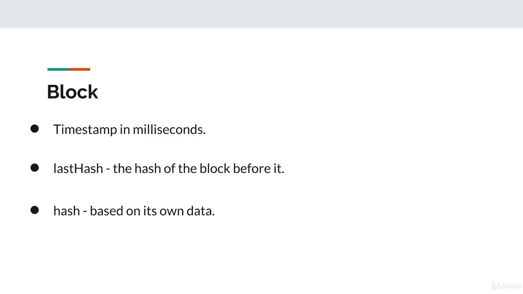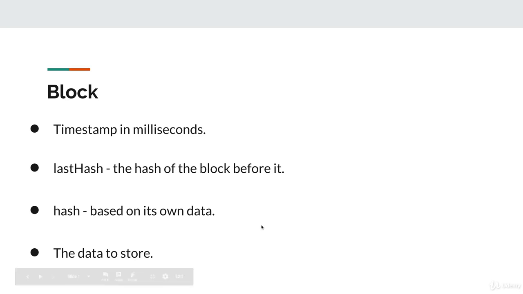Third, we have the hash for the new block, which is generated from its own unique data. And fourth, we have the data that we want to store within the block, whether that's a string, an array of numbers, or an entire JavaScript object that represents something big like transactions or any other kind of data. With that in mind, let's create our first class in the project, a JavaScript class called block.